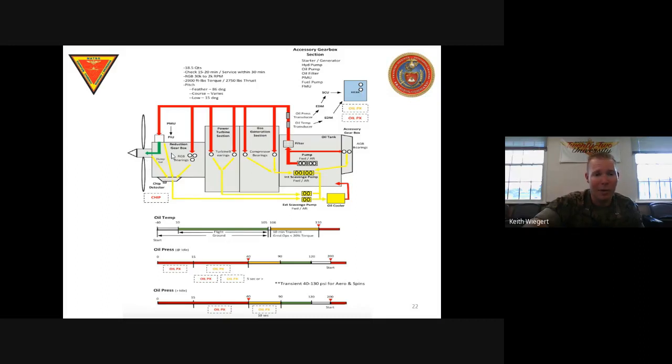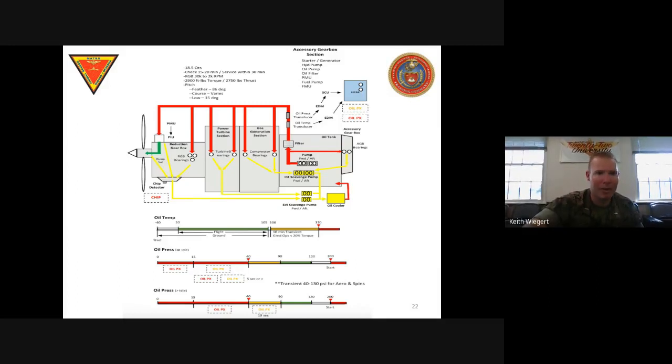Cool. So now, oil coming from the pitch change mechanism, the excess of the PIU, and the reduction gearbox, right, is going to first go through the chip detector down here. So it's all going to come through the same point. So the chip detector is a little electric magnet with two prongs that stick out into the oil, and it's going to pick up any ferrous material, anything made of metal that's inside of our oil, right? As metal passes by it, it's going to get stuck to the magnet, right?